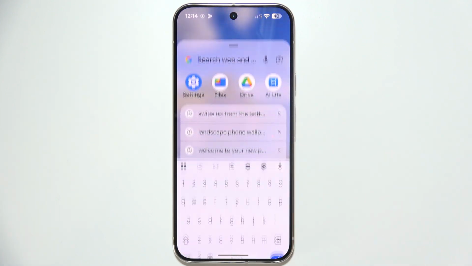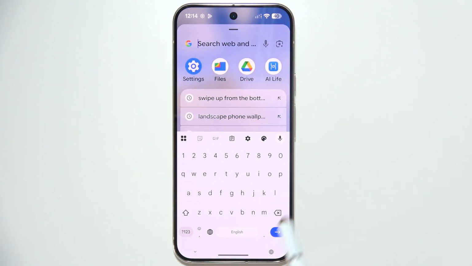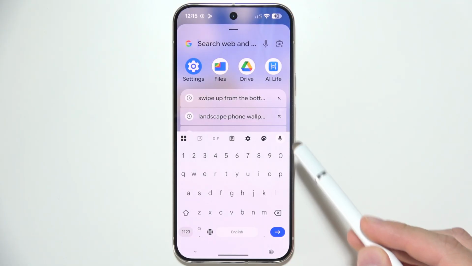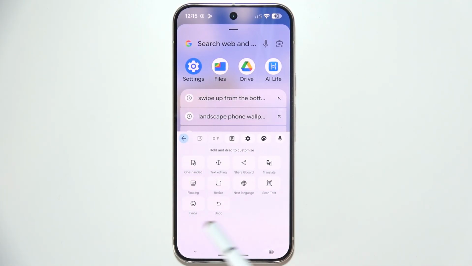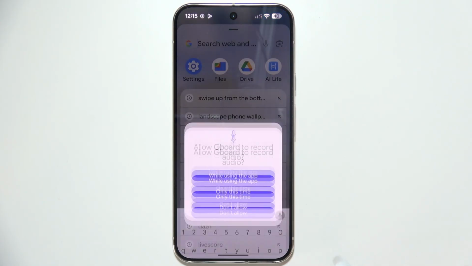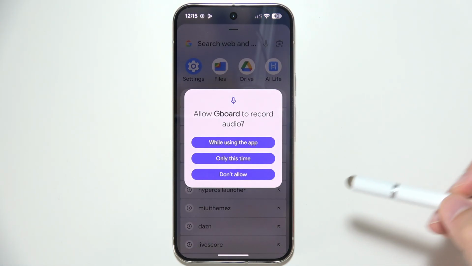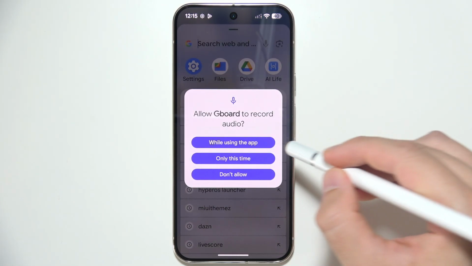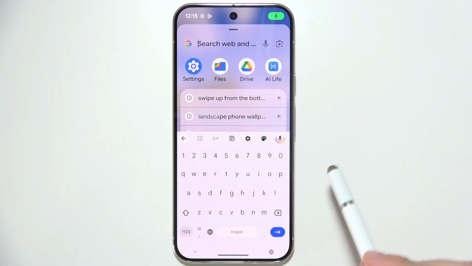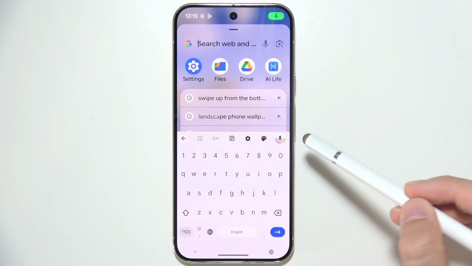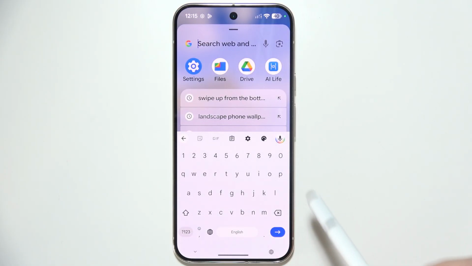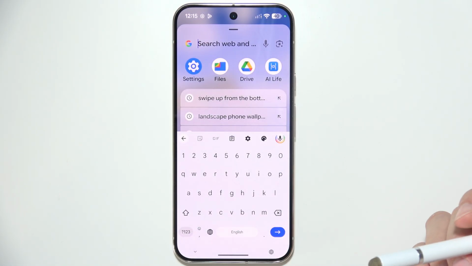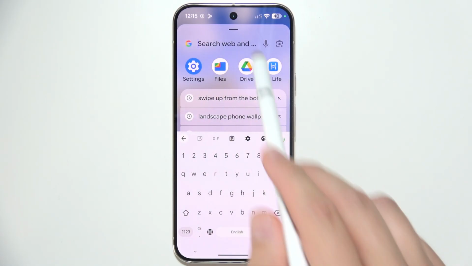Now, you will have to open your keyboard just anywhere and you have to search for this microphone button. If you cannot find it here, just take a look over here. Now, once you actually tap on it, you will have to grant permission to the microphone for your Gboard. And right now, when this microphone icon gets that small animation with the Google logo colors, it means that it's activated. So it should actually recognize our voice.